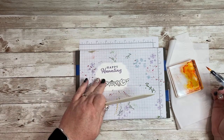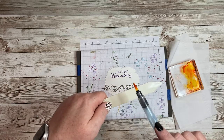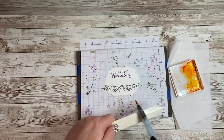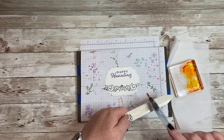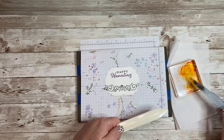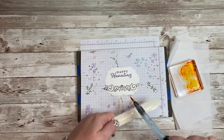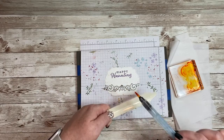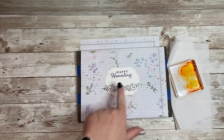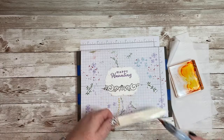We are going to take our bone folder, and we are just going to start further away till we kind of see what the splatter pattern is, where it's hitting, how big our dots are, and then you can get a little closer if it's not coming out as much as you want. You can always add more, but you can't take it away. And this will dry a little bit lighter than what it appears right now. But it's just a fun little technique just to add a little, you know what, I think I want a little bit more over in this area. There we go.